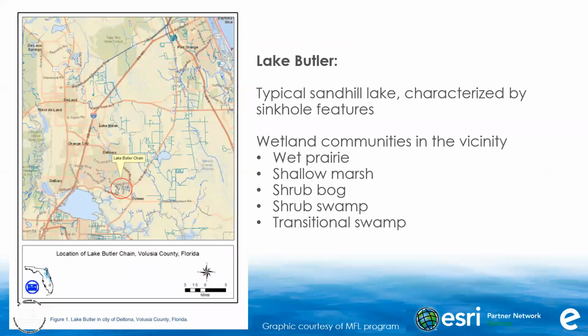Lake Butler is in Volusia County, Florida. It's a typical sandhill lake. It has sinkhole features, and it's part of the Teresa chain of lakes system. And it's also located in the district's water resources caution area. So Lake Butler was on the MFLs priority water body list and schedule, which I talked about before. So minimum levels needed to be established for the lake system. And to ensure the protection of these environmental functions from significant harm, metrics were developed for Lake Butler. And there are a variety of different wetland communities in the vicinity. Next.